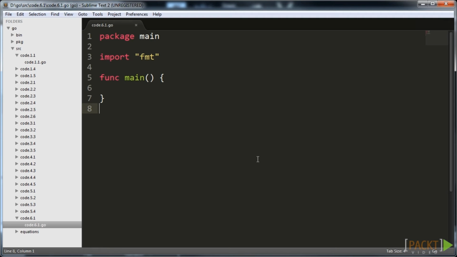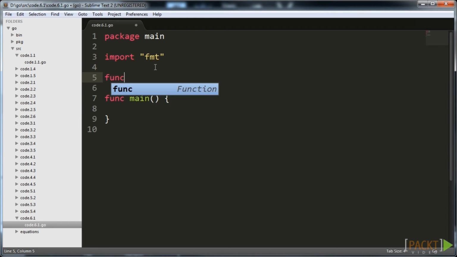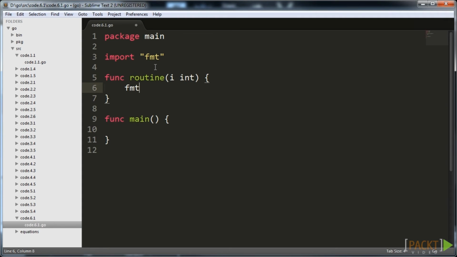The algorithm is pretty simple. The scheduler will switch goroutines if they don't perform any CPU-bound calculations. So any input-output operation, such as reading or writing to a file or network, or communicating on a channel, we will discuss channels in the next video, will make the scheduler suspend the currently executing goroutine and invoke another one in the queue to have the CPU time for executing.